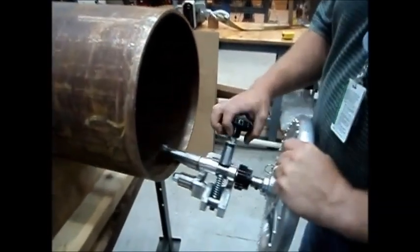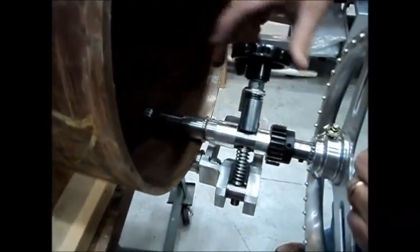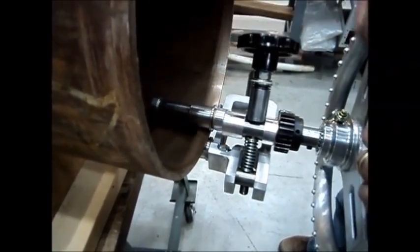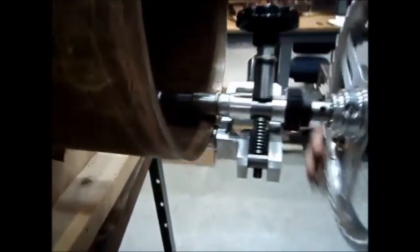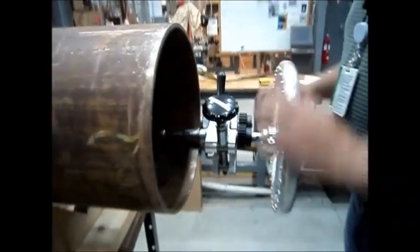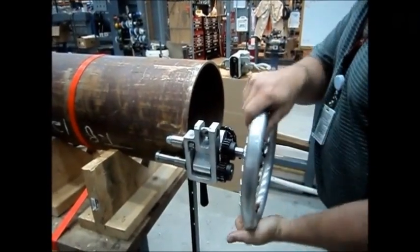The pipe end roller is a portable 3-roll rounding tool that has the ability to remove dents and dings while traveling around the pipe edge. The tool is placed on the outside edge of the pipe and the tension knob is tightened until the spring and washers are compressed. This tool is not restricted to bench top rounding, offering more portability.